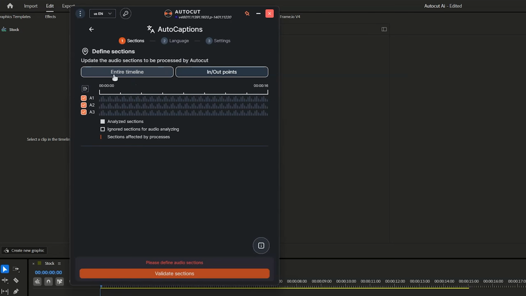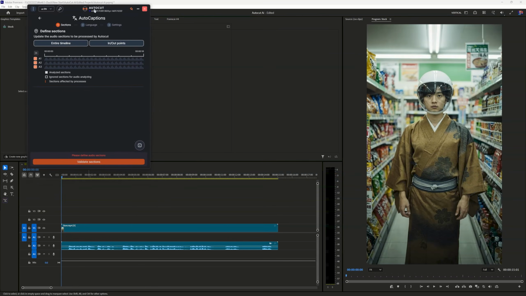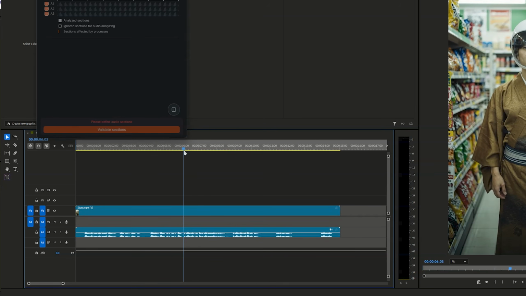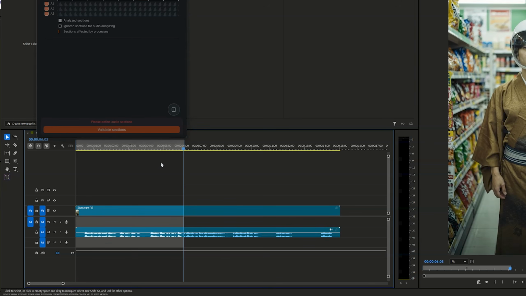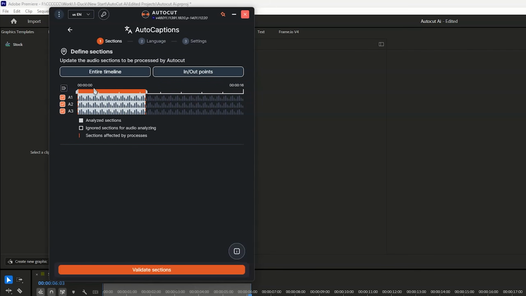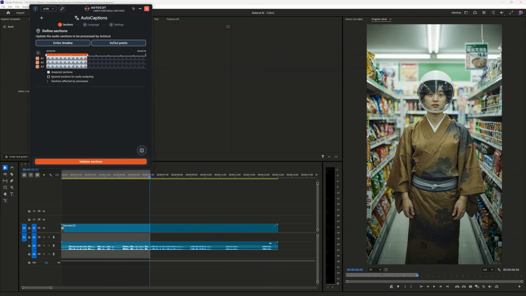We can choose entire clip or you can choose in and out point. You can easily choose entire clip, but I will just show you how you can choose in and out point. You go in by pressing I on your keyboard and you can press O on your keyboard to get the out point. Now we got in and out point. Just click here and it will automatically recognize your in and out point. You can choose which clip you want to have. I only have one clip, so I'll just leave everything default.